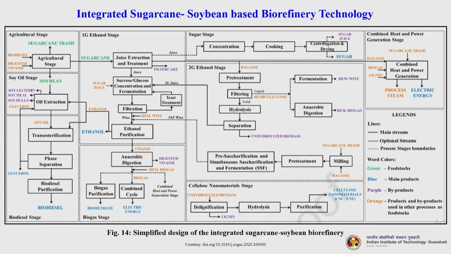So, you can see the sugarcane is being cultivated and taken away. Then from soybean you get the oil extracted, then the sugarcane goes for the ethanol processing. Here the soybean also partly can go for the ethanol processing, okay. And a huge amount of biodiesel can be produced after the transesterification, and you get so much glycerol. Glycerol can be converted into various value added products, okay, catalytically.